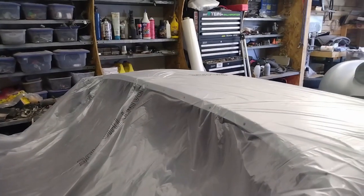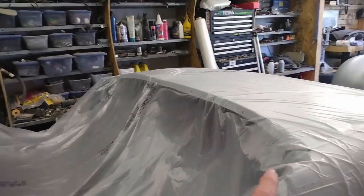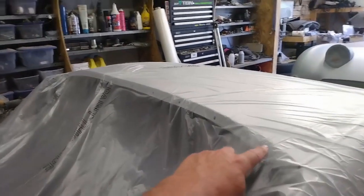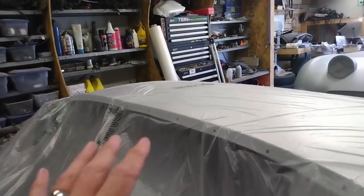Well, before I go much further, I had a suggestion that I double check to make sure that the aluminum trim pieces fit properly along the back and along the front. So if I do have to make any corrections, I can do it before I get the paint on. So I thought that was a really good idea.